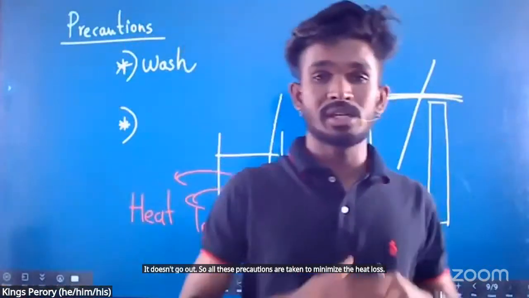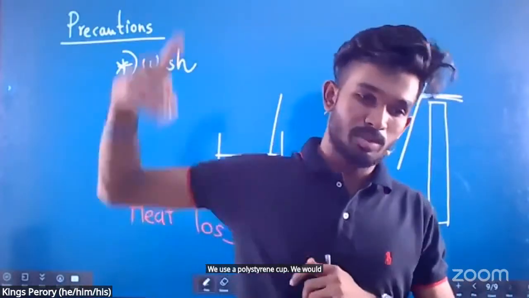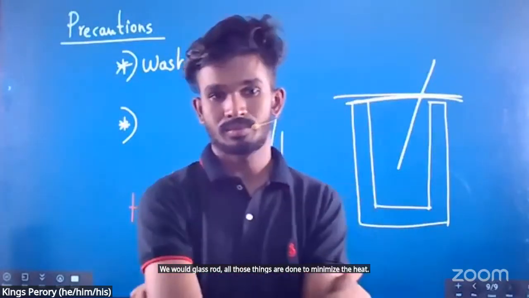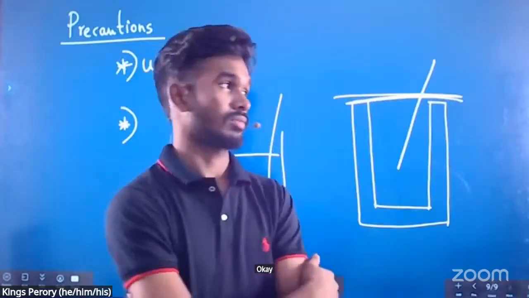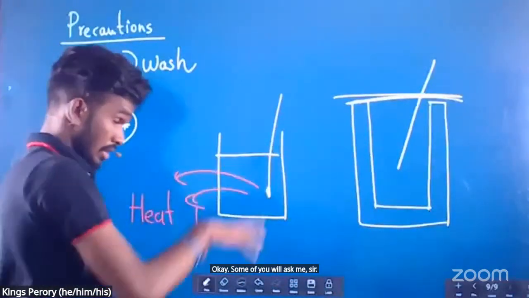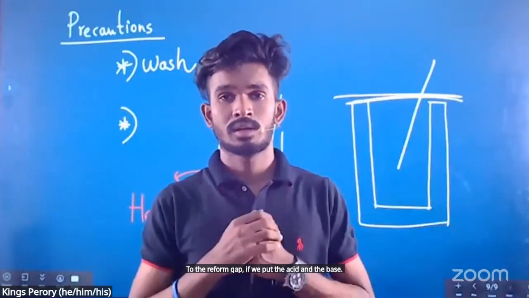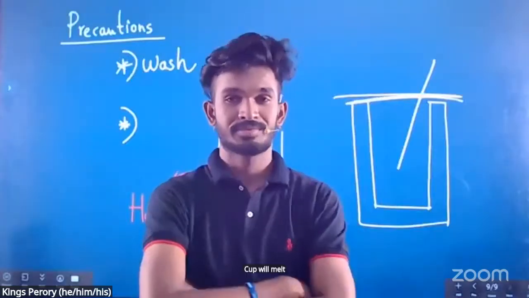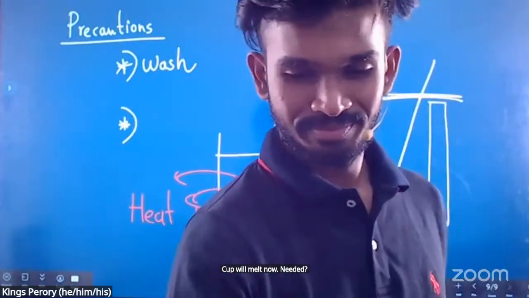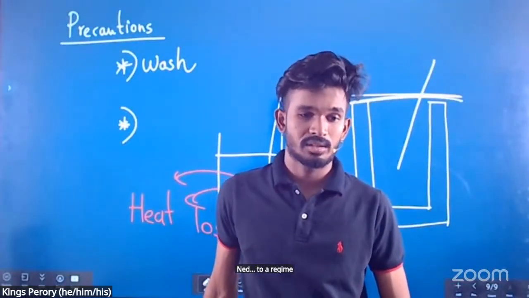We use a polystyrene cup. We put a lid there. We put a glass rod. All those things are done to minimize the heat loss. Okay. So some of you will ask me, sir, if you put the acid and the base in the polystyrene cup, will the cup melt? No. Neither. If you put HCl in a polystyrene cup, will it melt? No.